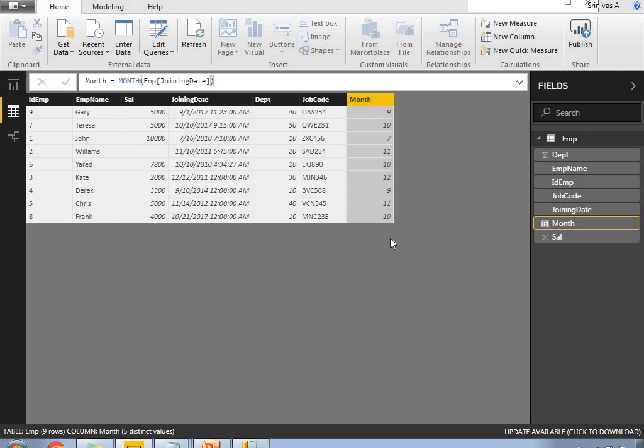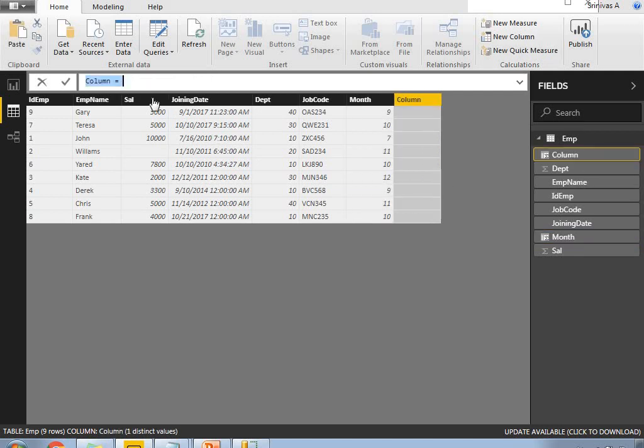Now I want to use a switch function in my example to show you the month name apart from the month number. Let's add a new column, month name. We need to use a switch function.